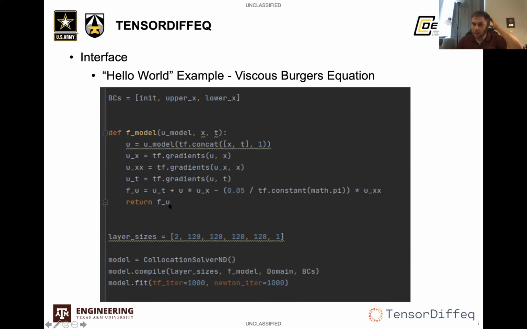Now, when it optimizes, what it's trying to do is drive that residual to 0. And when it does that, it forces the neural network solution to satisfy all of the physics that you've defined in this equation as it's solving. So if it drives that residual to 0, then the function that comes out hypothetically must be the solution, as long as all the residuals are driven to 0 and the boundary conditions are exactly accurate.